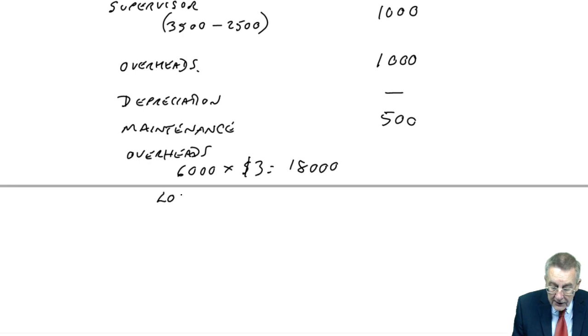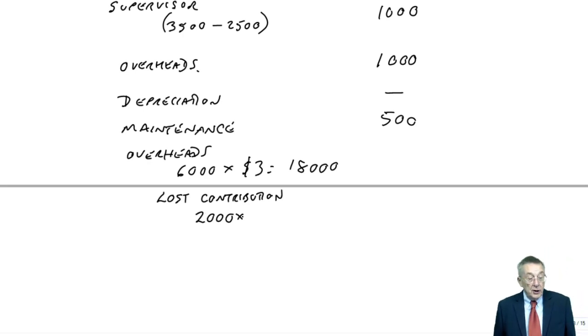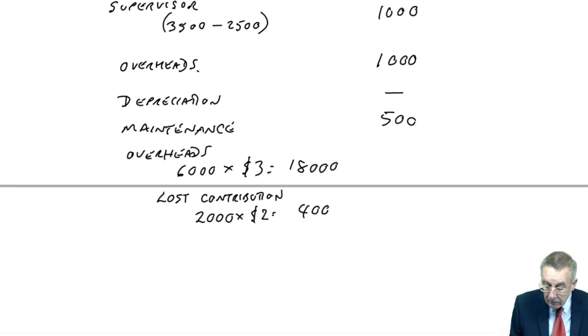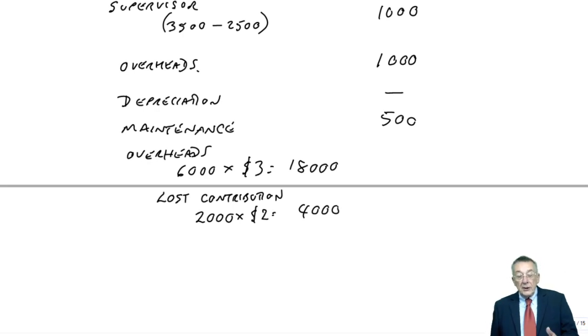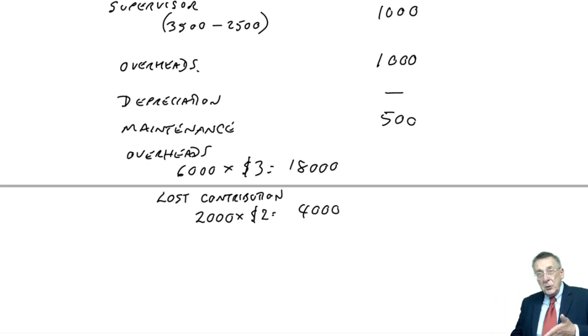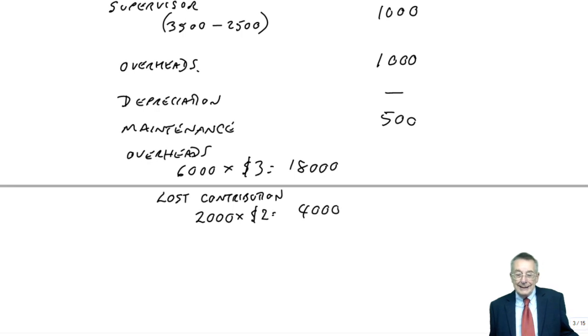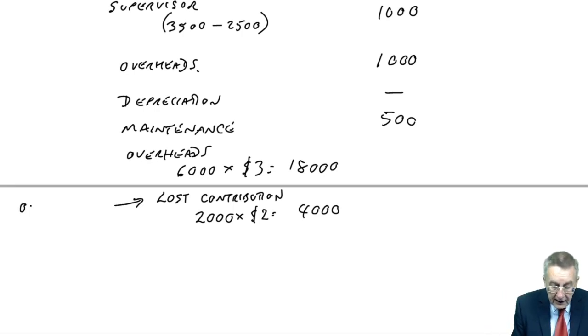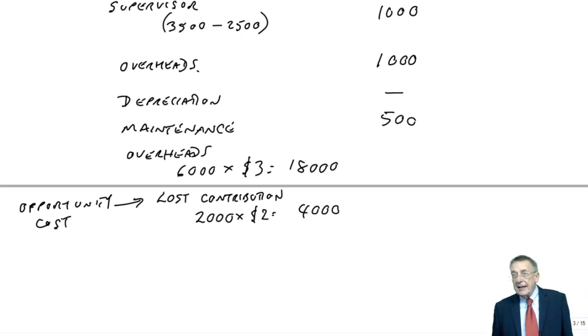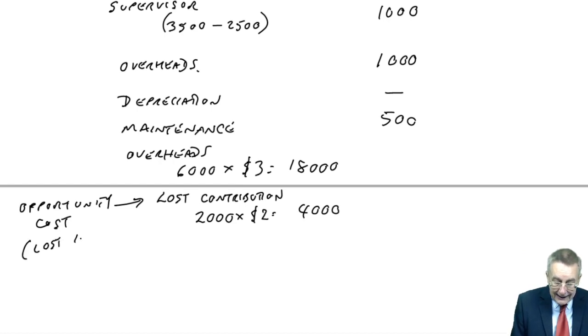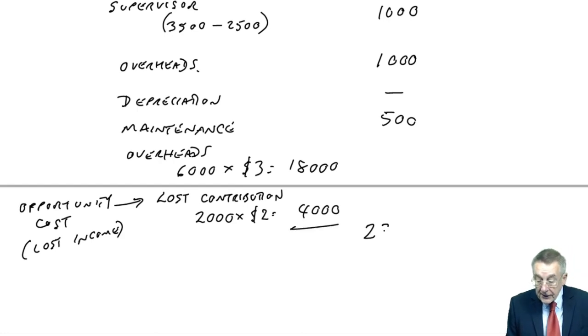And so we need to bring in this lost contribution. It's 2,000 hours which will be taken off another job, which is currently earning us $2. It's earning us 4,000. And so, although this isn't a direct cost, we're not actually paying out cash of 4, I say again, if doing this work is going to lose us 4,000, this work is, forgetting everything else, going to have to earn us at least 4,000 to make it worthwhile. And this is an example of what I mentioned quickly earlier, an opportunity cost, where again, you're not directly spending money, but it is costing us because it's lost income. And so the total cost effectively for these machine overheads is 22,000.